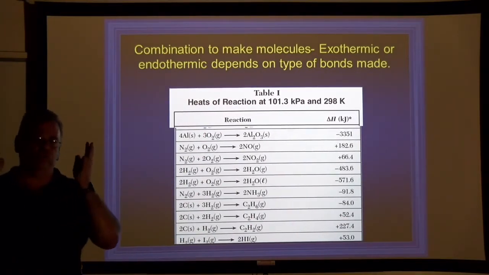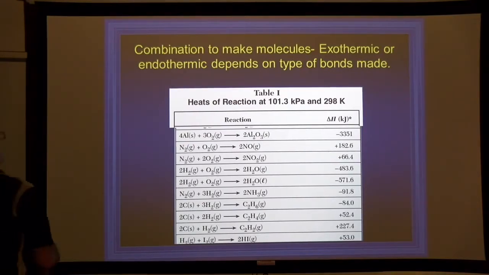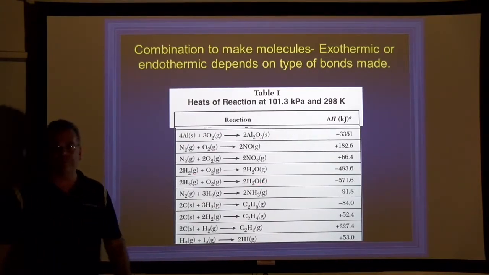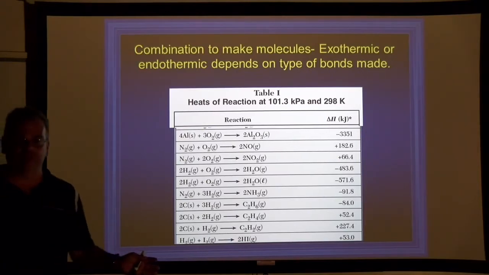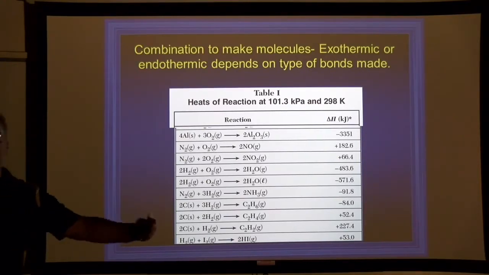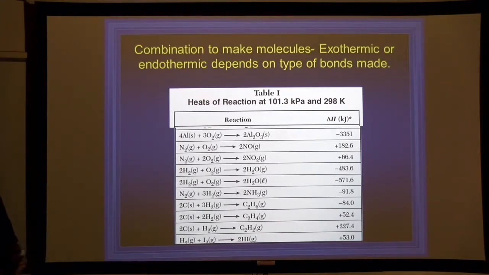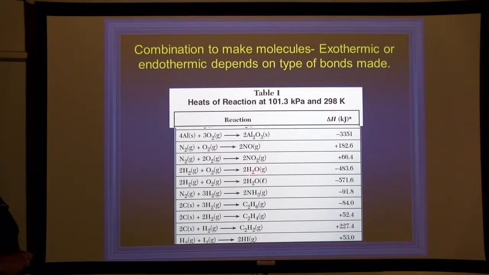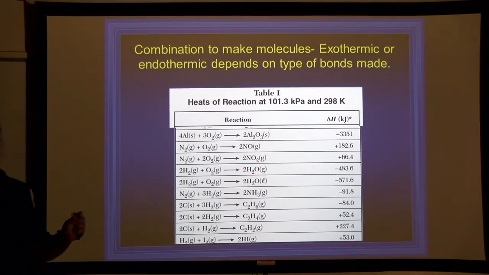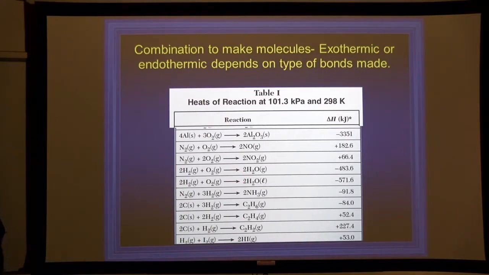The potential energy of the new bonds minus the potential energy of the old bonds will tell you whether it will be exothermic or endothermic. That's how it works. This has to do with the type of covalent bonds. Polar covalent bonds are more stable than nonpolar covalent bonds. So if you do a synthesis reaction where you start off with nonpolar and you make very polar, for example, water has very polar covalent bonds in it, because the difference in the electronegativity between hydrogen and oxygen is large. So the bonds are very strong. So that explains why there's so much water on the planet.